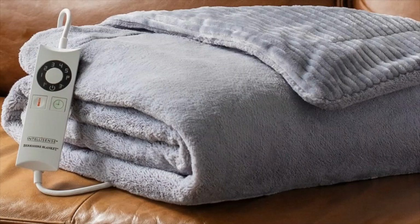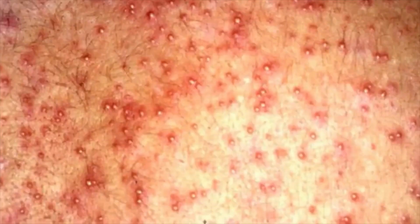First risk factor is age. Newborns are most susceptible. Then comes tropical climates. People living in the tropics are far more likely to have heat rash than are people in temperate climates. Physical activity. Anything that makes you sweat heavily, especially if you are not wearing clothes that allow the sweat to evaporate, can trigger heat rash. Now let me tell you the complication. Heat rash usually heals without problem, but it can lead to infections with bacteria, causing inflamed and itchy pustules. Coming to the preventive measures.